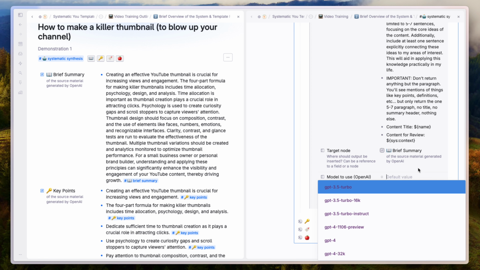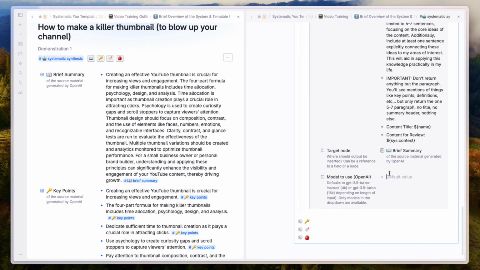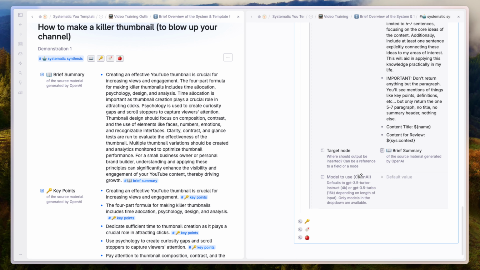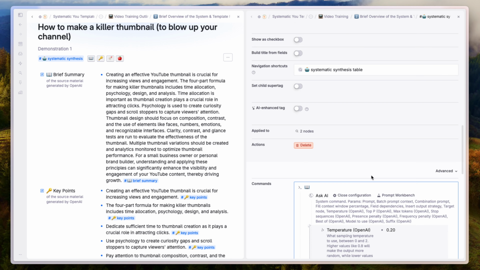Back on the main page of where my outline is for this video, I link to the page in OpenAI where you can see the pricing, but it also describes what these different ones are. I use GPT-4 1106 preview when I'm running really long information like transcripts and articles. But the rest of the time, I am just using the 3.5 turbo that is their default one. But you will not see model to use unless you go into the workbench and you enable it.